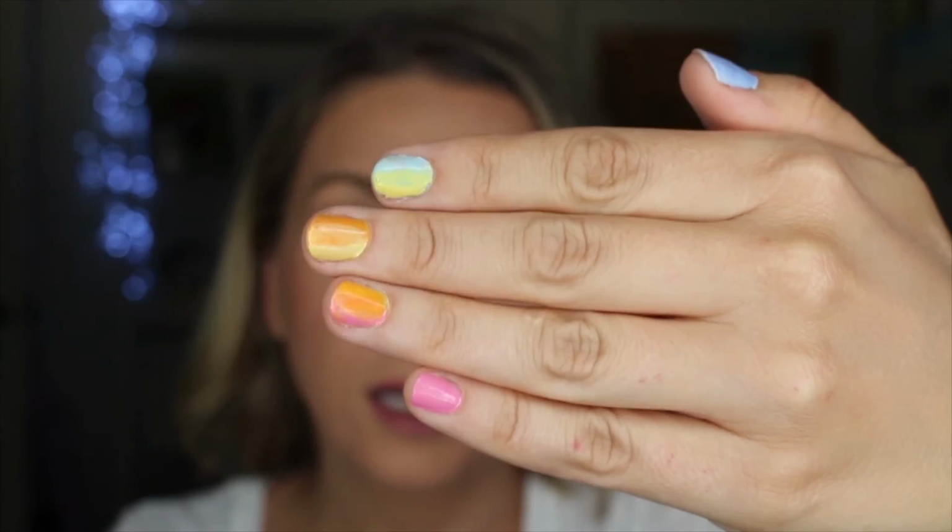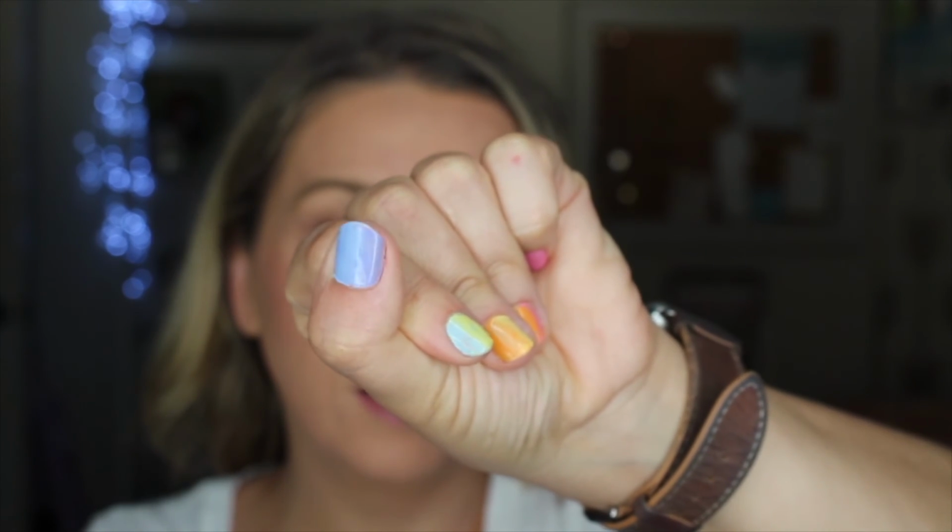Now, one last thing, since you have seen my nails through this video. First off, I'm super stoked on these. I'm really loving this Olive and June summer collection. I would not have this on for an interview. Please do not wear rainbow colored nails for an interview, but I didn't feel like changing my polish because y'all, this took a lot of time. Can you see? They're blended. I blended them. I'm super proud of that purple blue, but I digress. That's not what this is about.